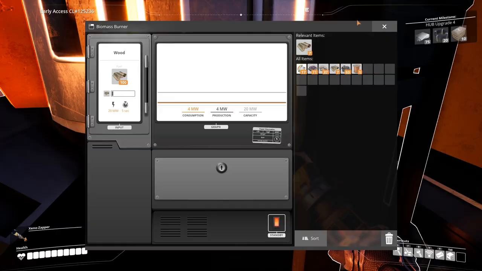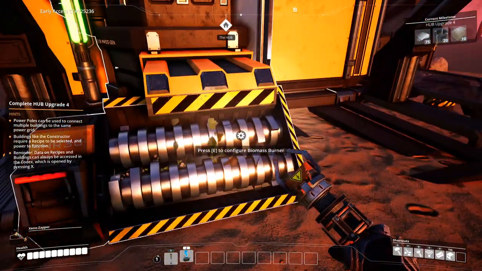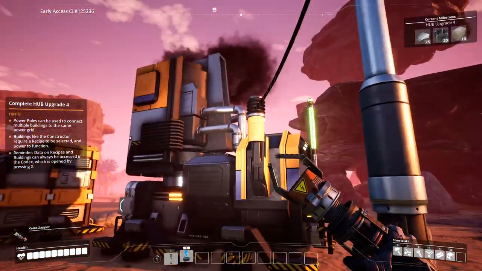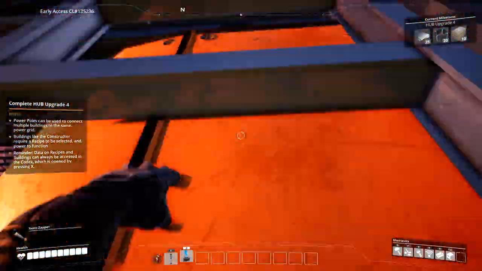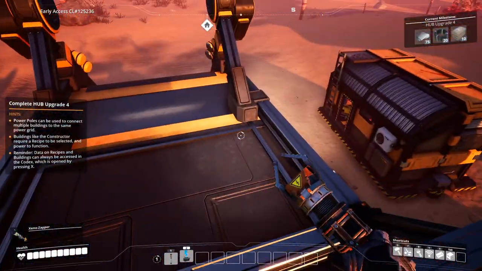Into our biomass burner. Yep. Look at that. It's crushing that stuff up, and it's sending energy here, and then sending it over to here. Is this a ladder? There's a ladder. There's all sorts of stuff.